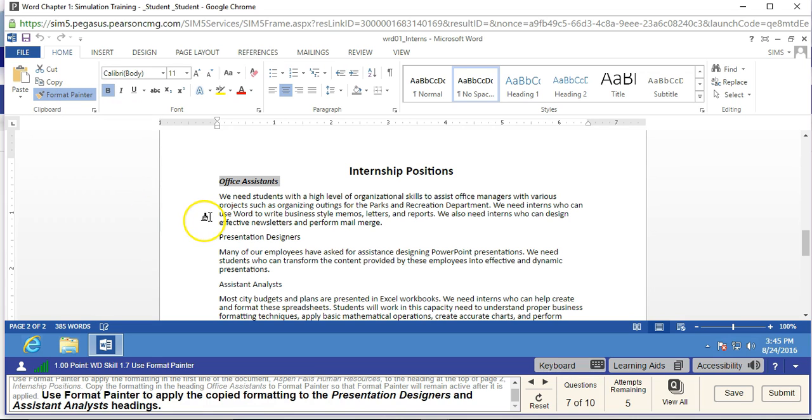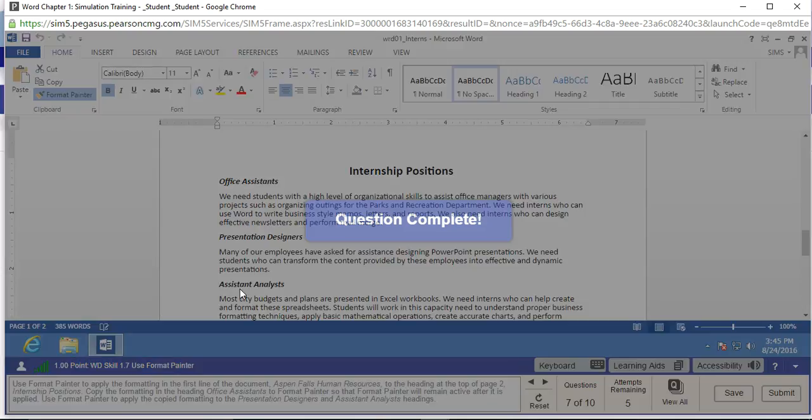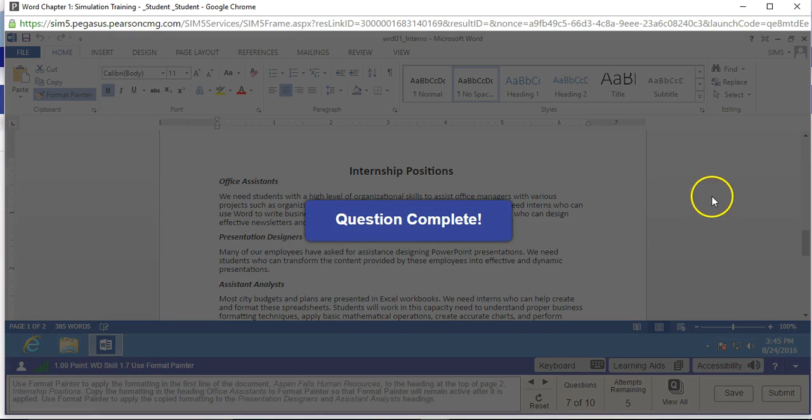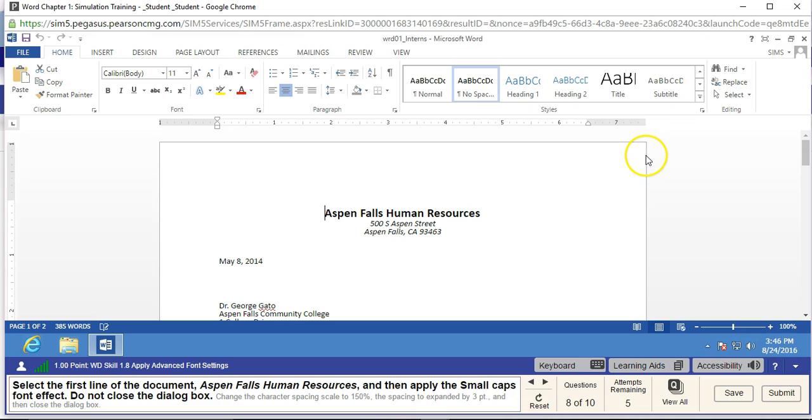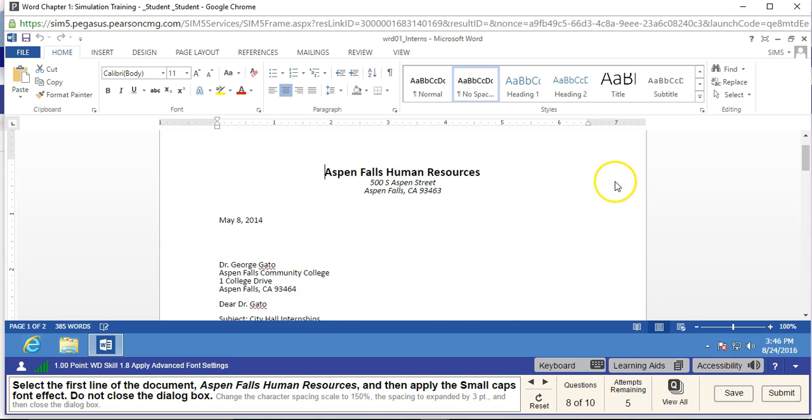And now when we move, see how that's a little paintbrush? Now we can just click on anywhere in Presentation Designers, and it applies the format to that. And we also want to do it to the assistant analysts. So click there, and that's that. So if you double click on the Format Painter, it remains active until you click on it again, and then that deactivates the Format Painter.